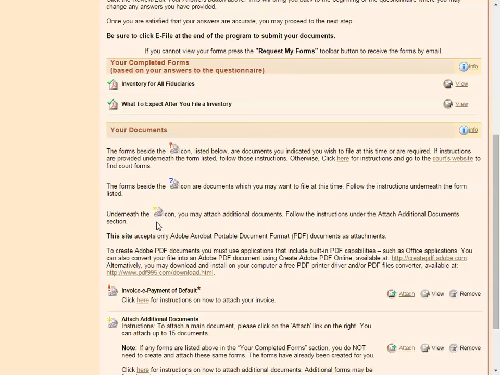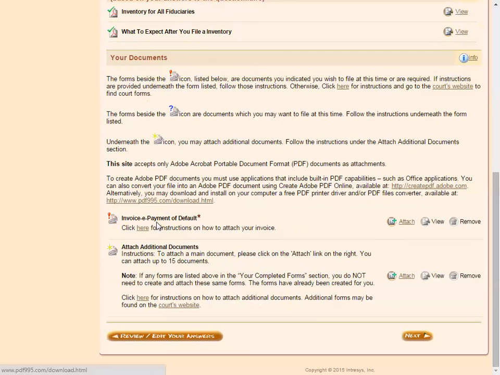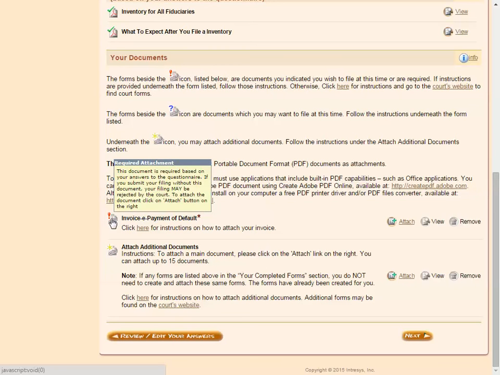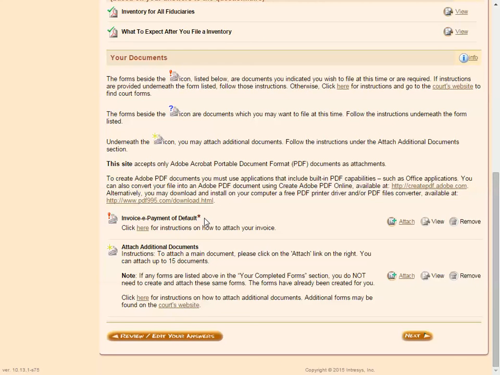This yellow asterisk icon means you can attach additional documents, up to 15 if any are mentioned. Here we check that there is an additional fee for default, and the invoice is a required attachment. It appears with a red asterisk icon.